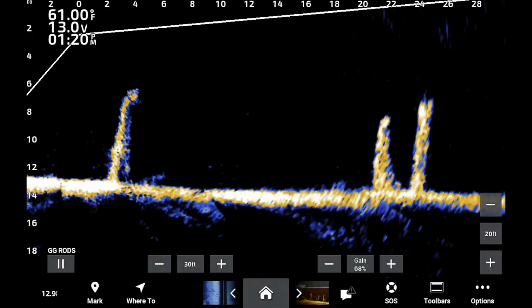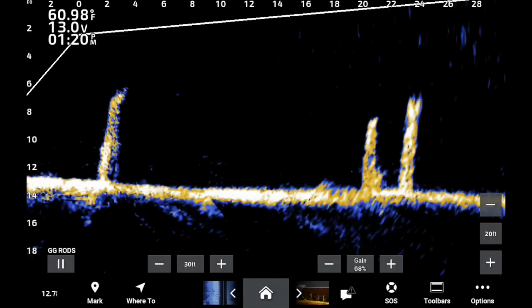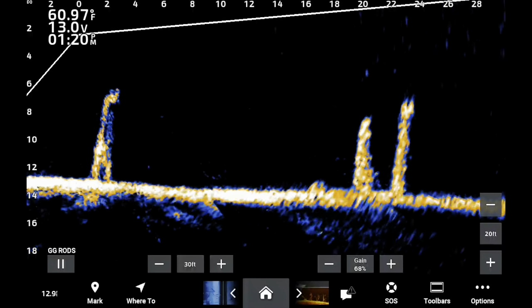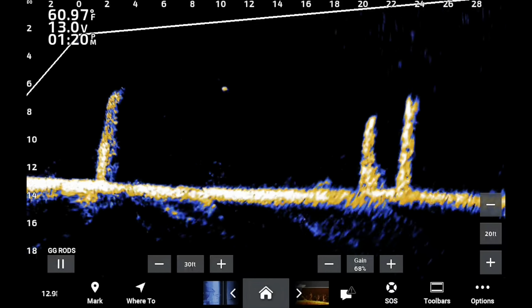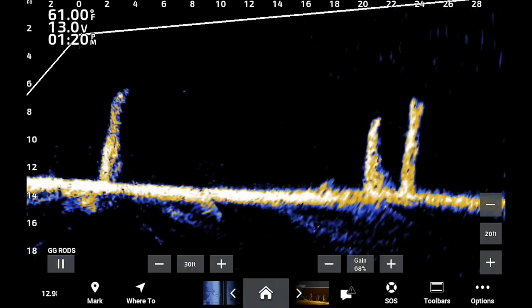I don't have any problem with this picture. I'd be real happy with this picture at all times. And I did about three casts with each. So it looks good coming through the water. But I have no problem with this, but I want you to notice just as soon as we click over, let me get through with this cast. I think the pixelation problems pop back again.